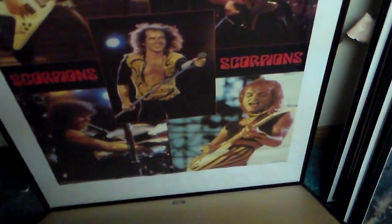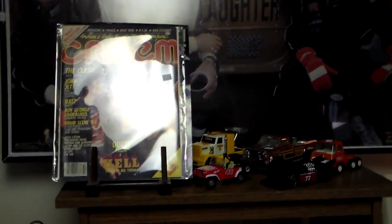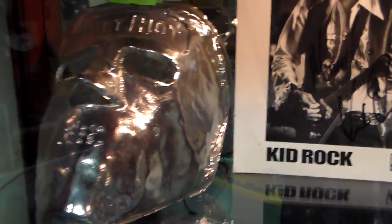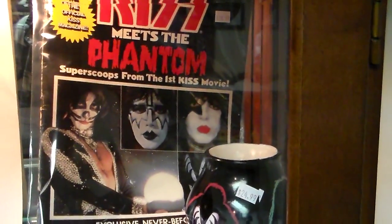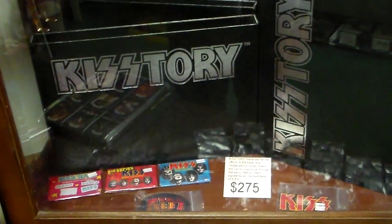Most of these pictures are $4.99 but otherwise they're priced individually, and that doesn't include the frames. Right here is a Slaughter poster, and then Cream, along with some more cars, an Elf Doll, The Mask, Quiet Riot — original Quiet Riot. Here's an autographed Kid Rock picture, there's Kiss Meets the Phantom, and here's a Kiss Story item autographed by all four members of Kiss: Peter Criss, Gene Simmons, Paul Stanley, and Ace Frehley.